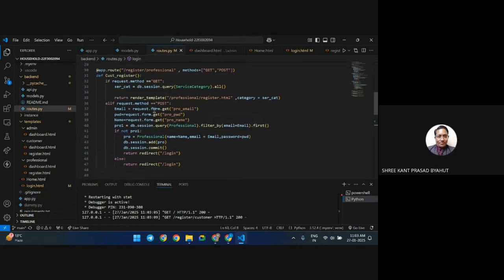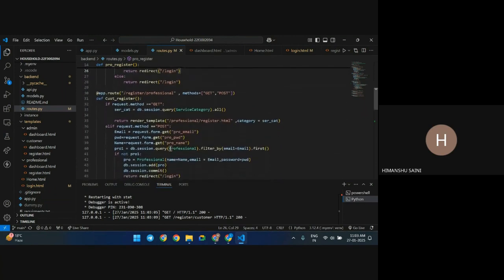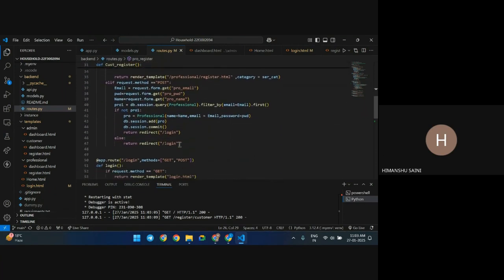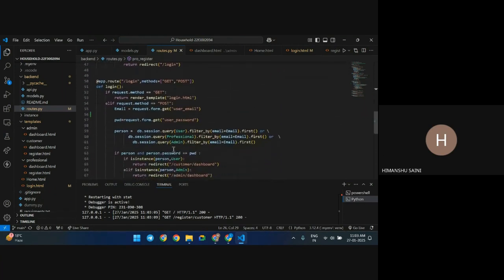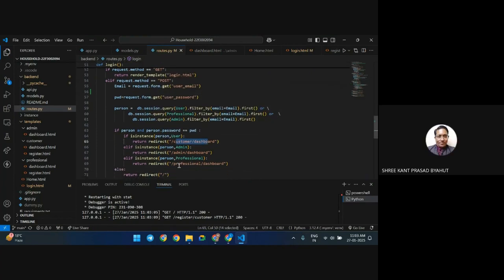When it is redirected to login, then when he logs in, he has to choose the role. Otherwise, in the backend we check whatever email we retrieved: is it from the user customer table? Then we will send it to customer. Already we did it yesterday, so we did this, and this is how we are doing it today.